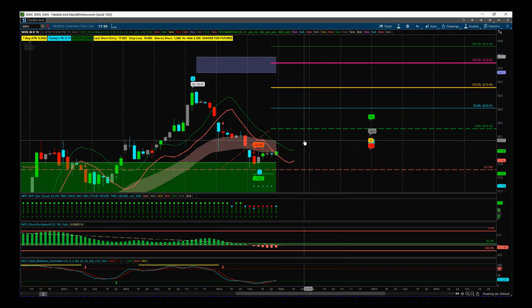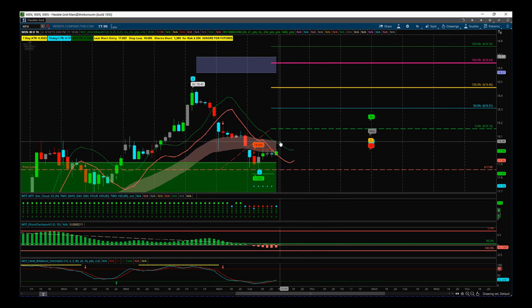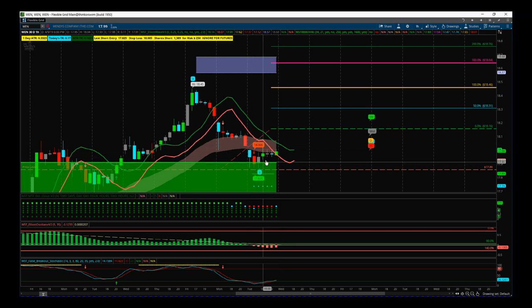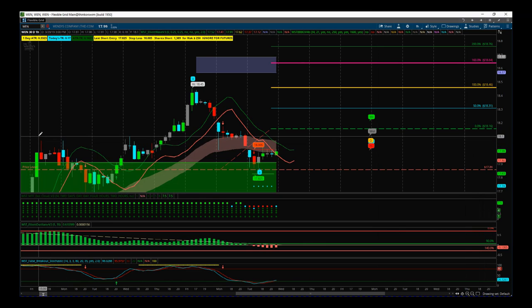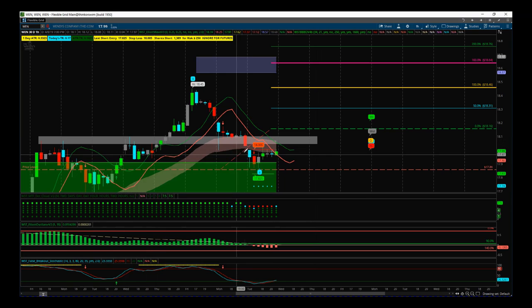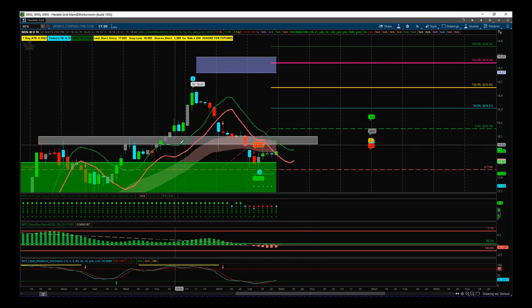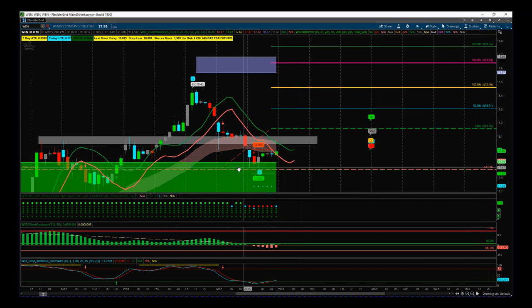Entry-wise, I've gone very conservative with this. We could go aggressive coming outside of the 64 moving average high for the first hour bar position, just over $18 — that's an aggressive entry. But for me, I just want to make sure it's moving away from this Wave 4 properly and I've got a decent risk reward into that target zone. I want to look at these resistance levels on the left hand side — I don't want to get mixed up in all of this resistance here or get into the danger zone. So the entry strategy I've gone for is above all of this noise: $18.16 is my entry, stop loss just below the Wave 4 low at $17.86, and the target of $18.64 in the middle of that target zone gives a risk reward of 1 to 1.6.